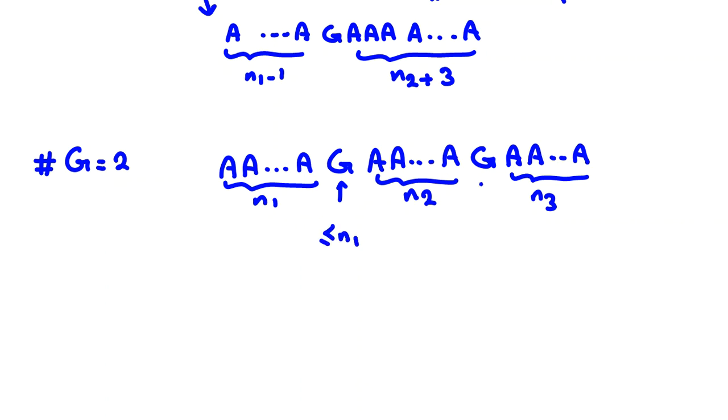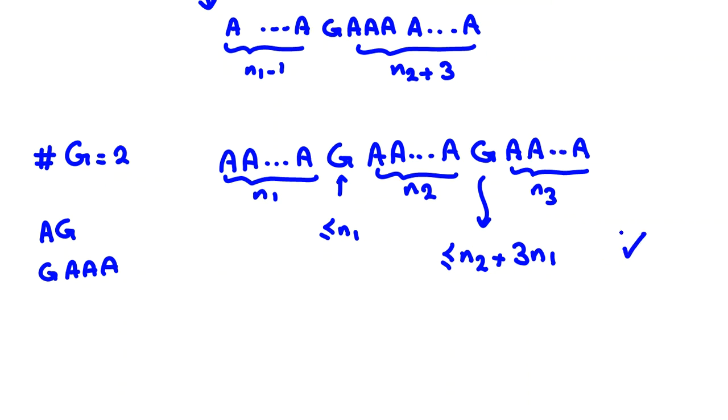Now for this one, how many times can I apply it for this G? I have N2 A's here. At most, how many times can I apply? And these N1 A's should come after this G, and each of them will become 3. When we move this, for example, when we have AG, you change it to G and 3 A's. So N1 will be at most 3 N1 here plus N2. So you can apply it on this G N2 plus 3 N1 times. So it will be okay.